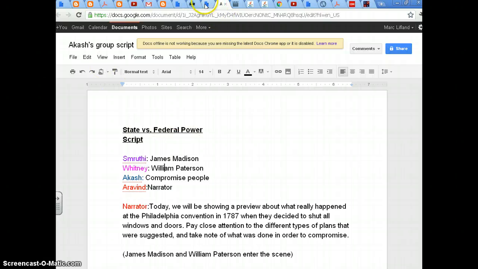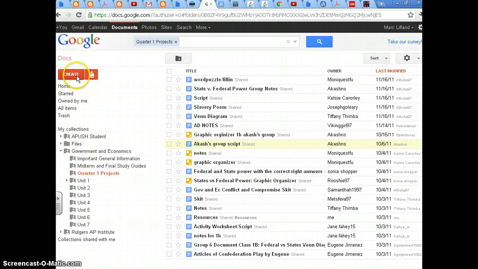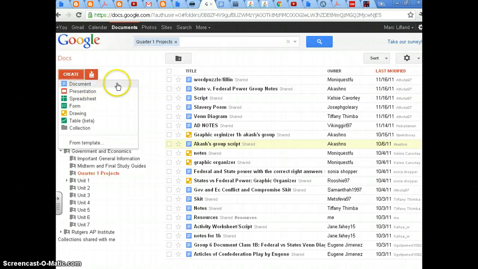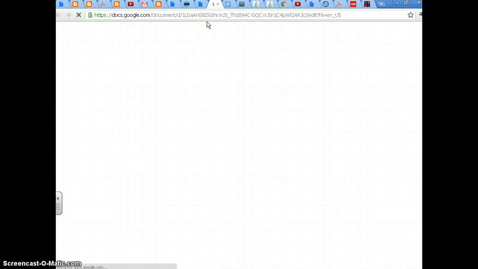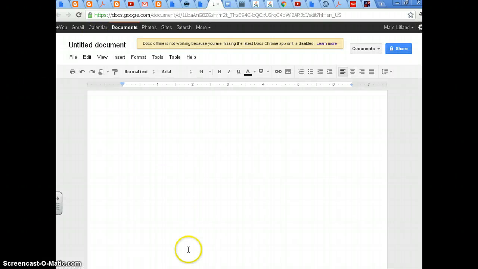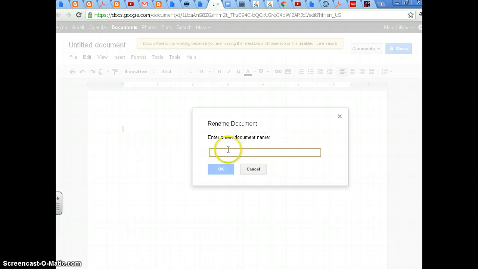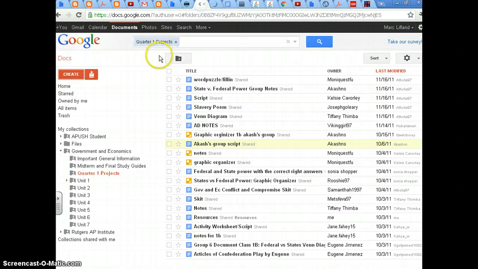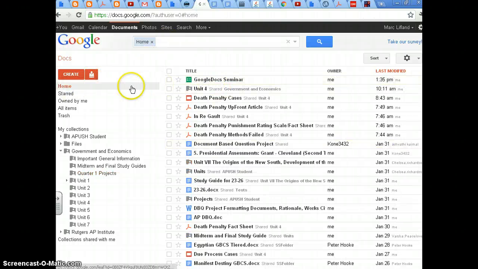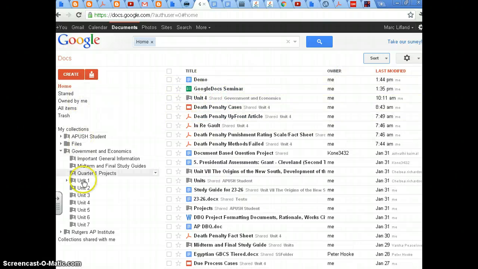And that's the very basics of it. In order to create things, you hit the Create tab right here, and you click on Document, so that'll create a whole new document. You can start typing in here, and you can change the name of the document here. I'm not going to do that now. I guess I will. It's Demo. And then if I click on Home, it'll appear as the last modified document that I worked on. It's not there yet, but it will be there.